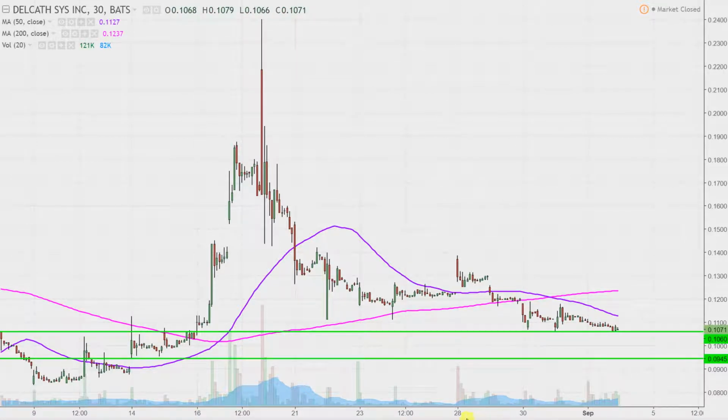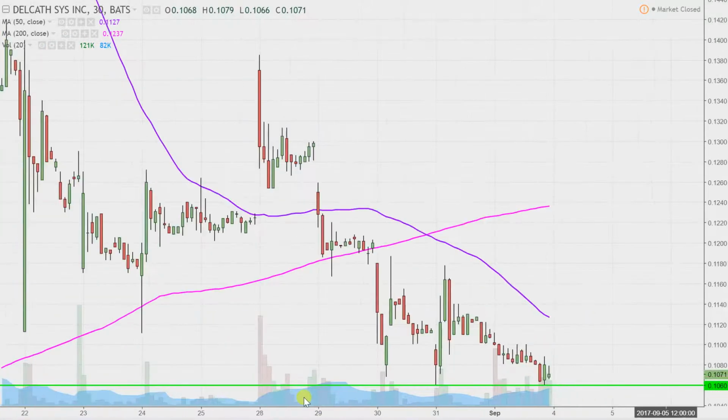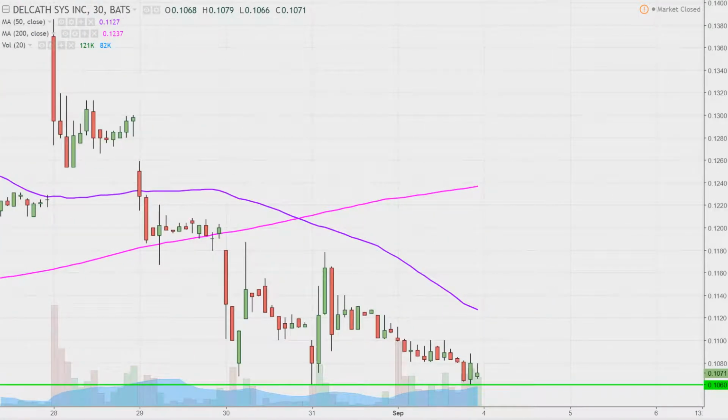To give credit where credit's due, though, because there is no such thing as a guarantee in the market, I don't want to come across like I'm sitting here saying that it's a guarantee. The bulls have been doing a very good job of holding strong here at that 10.5 cent mark. And that's definitely the key motivator, the key thing to keep an eye on going into next week. And I don't want to come across like this is some secret discovery or this is just how it is because I say so.